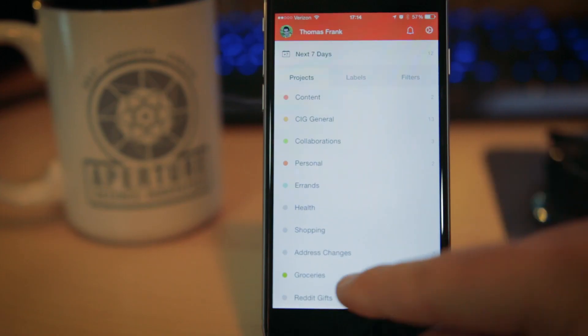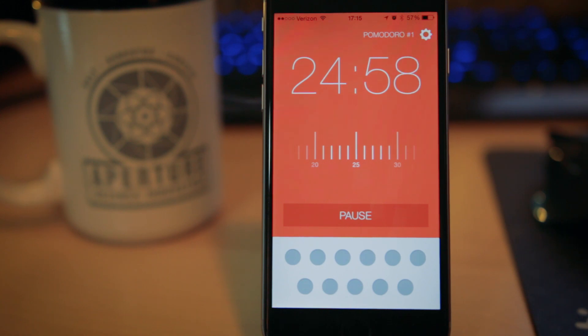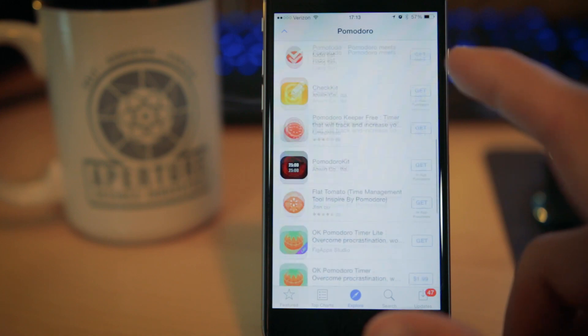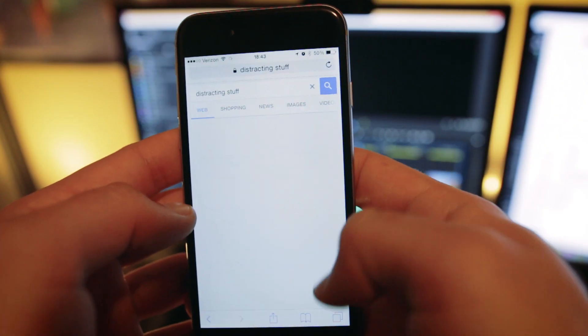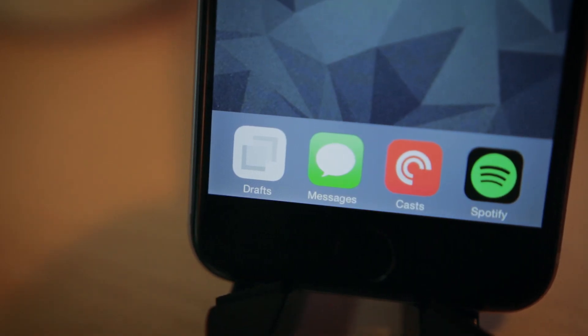On the productivity side, I have apps like Todoist, Google Calendar, and Pomodoro. The specific Pomodoro app I use is called Pomodoro Timer, though there are a lot of other ones to choose from. The second ideal — reducing phone time — is why you don't see Safari on the home screen. I'm trying to get in the habit of writing down ideas of things I want to look up so I can do more concentrated research later, rather than interrupting whatever I'm doing right now. That's why an app called Drafts lives in my dock — it allows me to open it and immediately start writing.